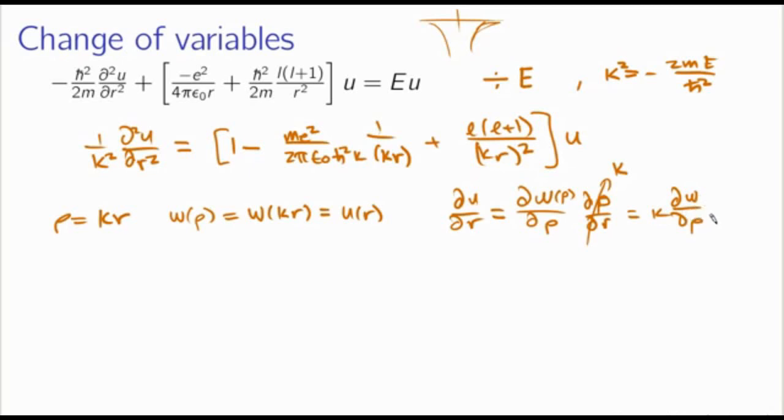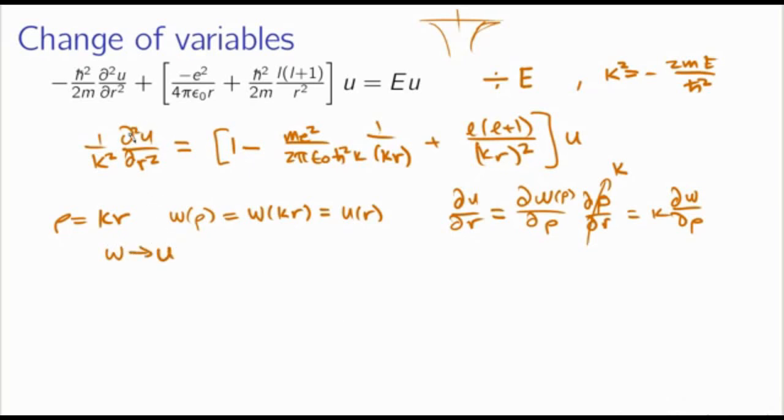Now, Griffiths takes some liberties with the notation here. He doesn't define a secondary function w. He leaves this in terms of u, implicitly treating u now as a function of rho instead of u as a function of r. I'm going to stick with his notation in spite of the fact that I find it a little confusing. I find it much easier to make changes of variables here if you change the function in addition to the variable. But overall, you can see what's going to happen here. Instead of rewriting this in terms of w, I'm just going to rewrite it again in terms of u.